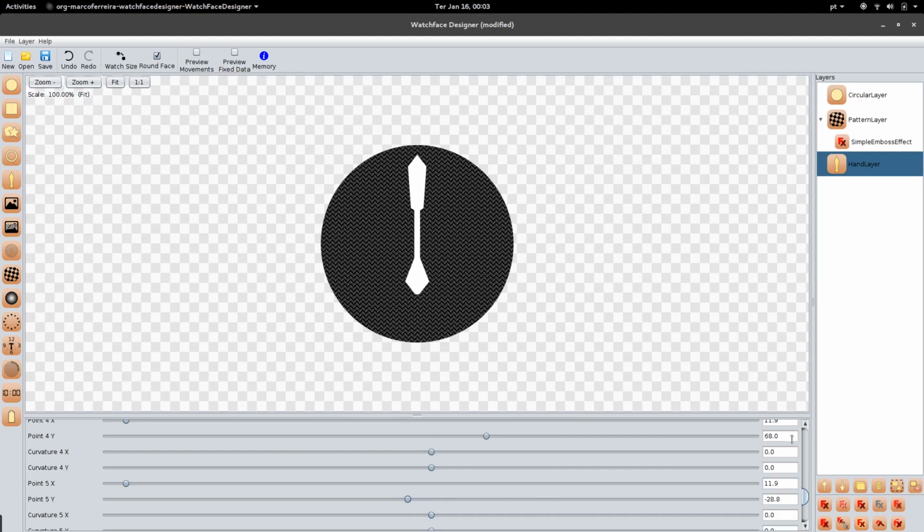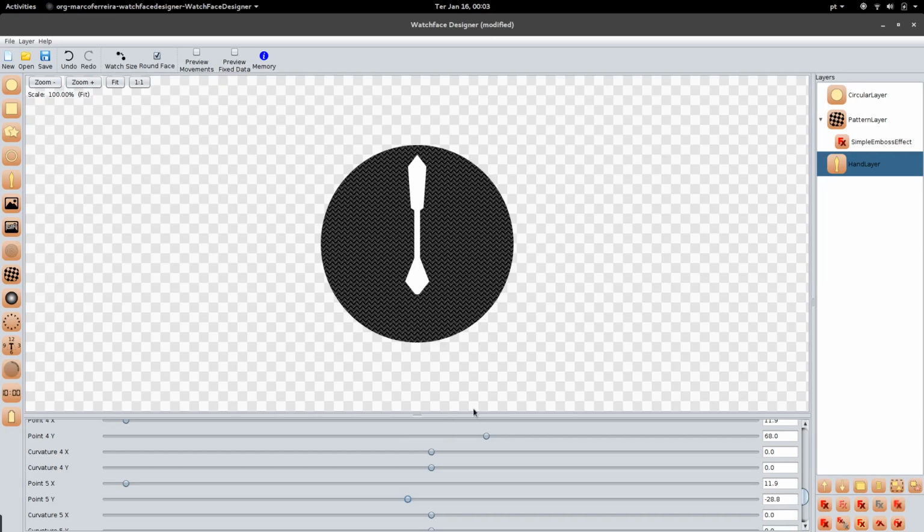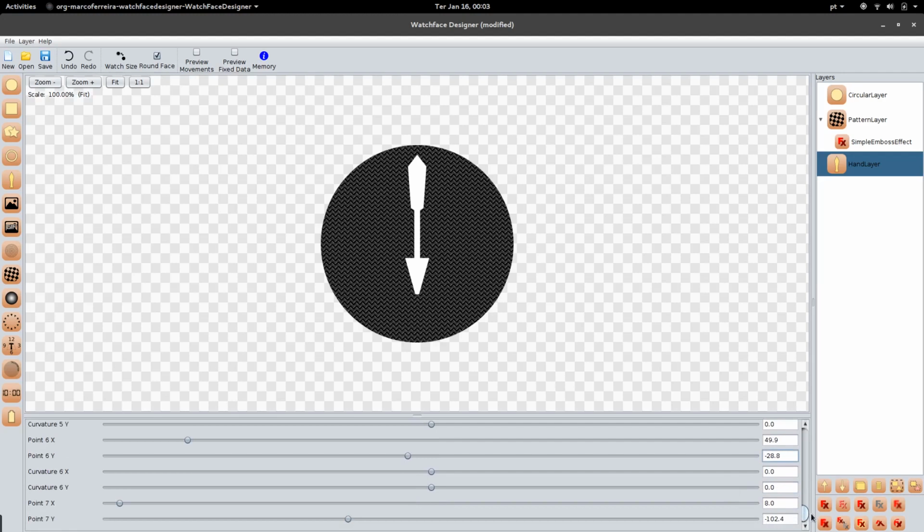Okay, the sixth point is a horizontal line, so let's go to the sixth point and get the same y coordinate. The seventh point, let's put it a little bit over there, wider.